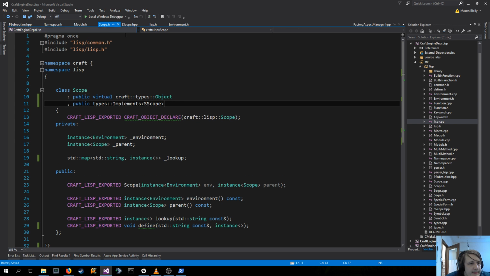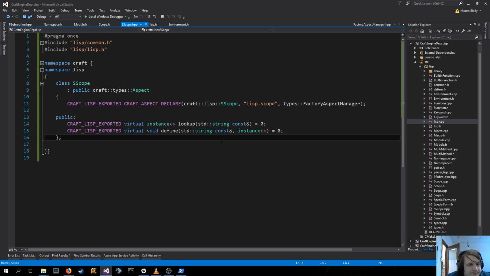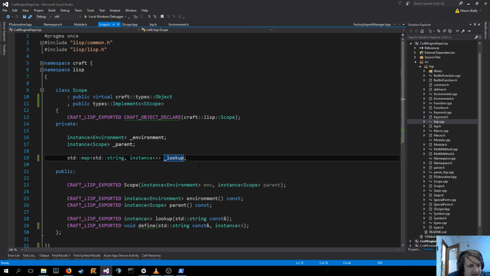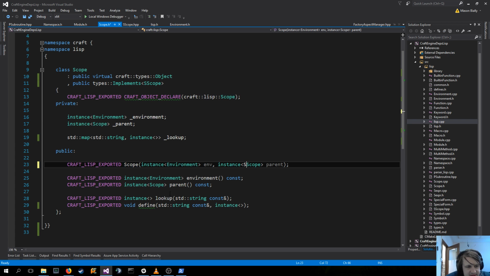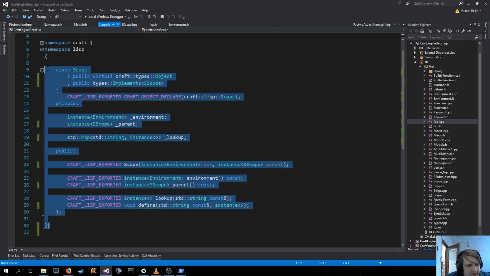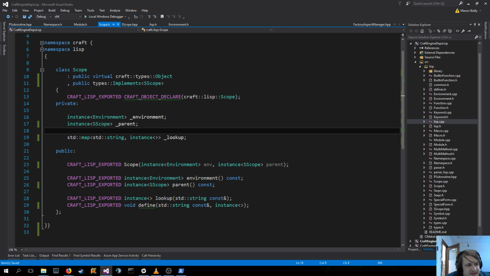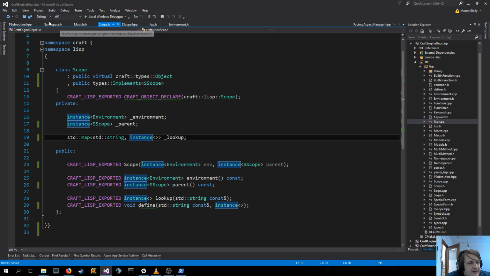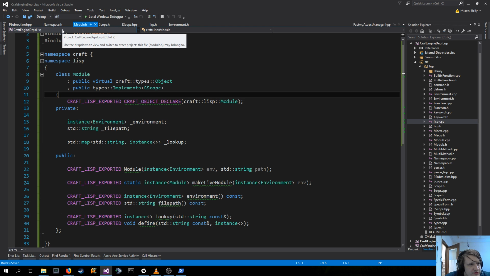Great. And now when scope takes a parent, it's going to be an S scope, because it's going to say this is who to look up in if it does not find it here. This class is going to go away at some point and be replaced with a thing like a code block with like a let and variables in it, which will implement S scope as well. But that's not for today.